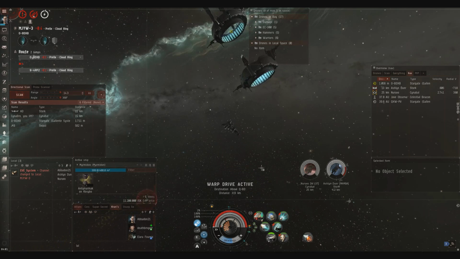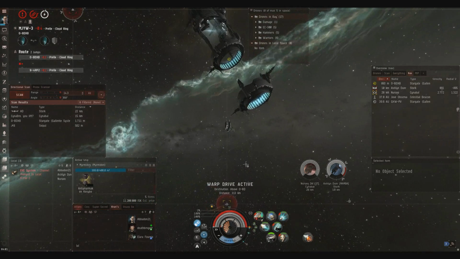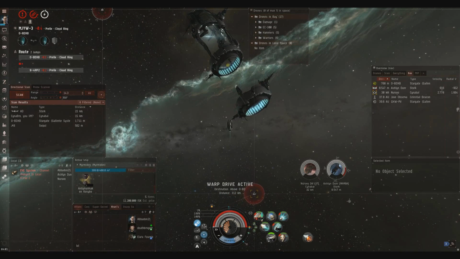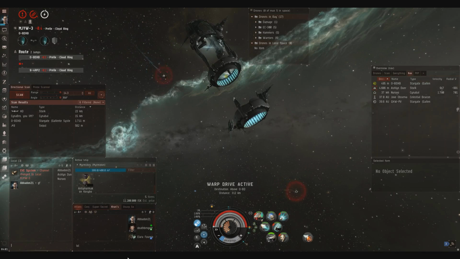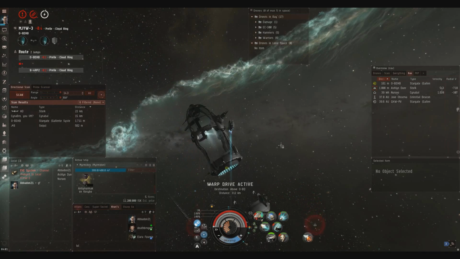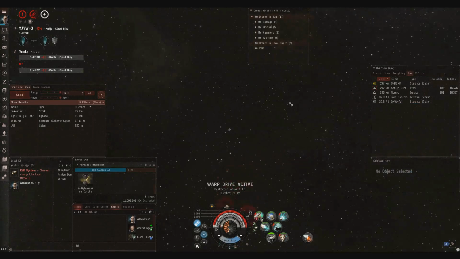And I see that their points drop, so I just warp. My first plan was just to de-aggro and jump, and then maybe MJD. But as soon as I saw them drop points, I decided, all right, I'm just going to warp off. What they're doing is they're de-aggroing so they can jump with me because they don't have tackle on the other side. That's why they dropped their point. They thought I was going to jump.